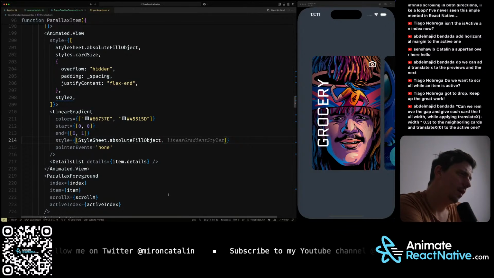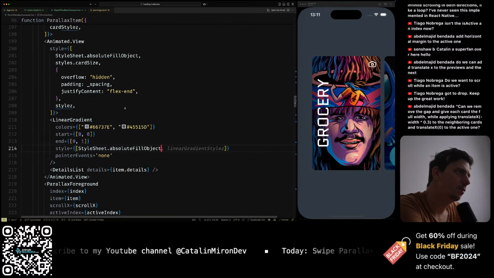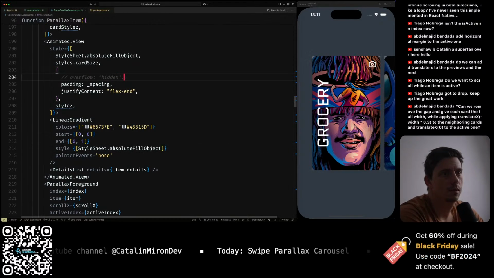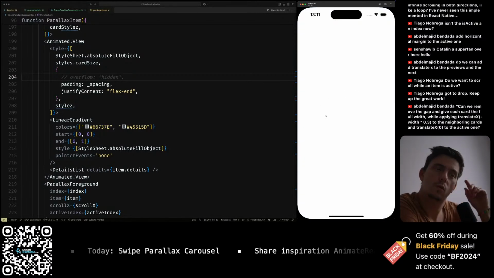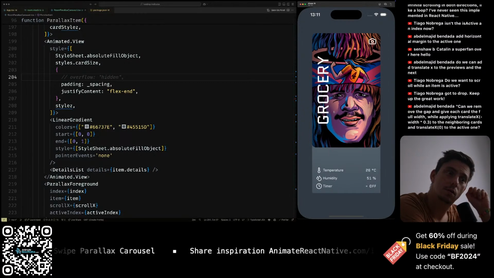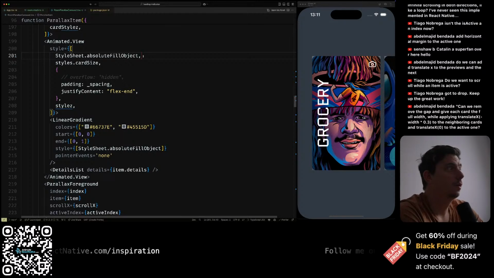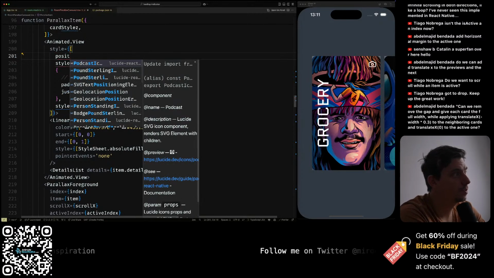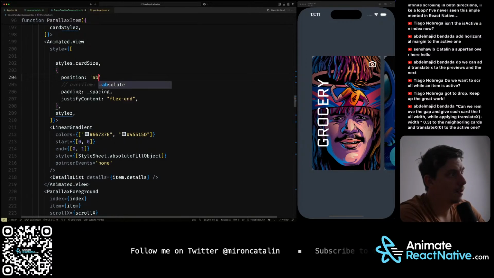Only wanna have. What is this overflow hidden? No. Why is this overflow hidden? Nobody knows, right? And I'll have a position absolute.